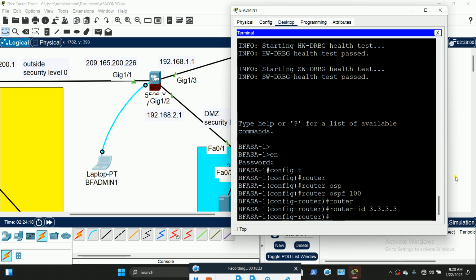Now filter this and this for me. ASA is there as a security guard that stands in between the internal and external, and the ASA is the one that will control. Meanwhile, ASA also can distribute IP addresses. Whatever the router can do, ASA can do, but ASA can do it more.